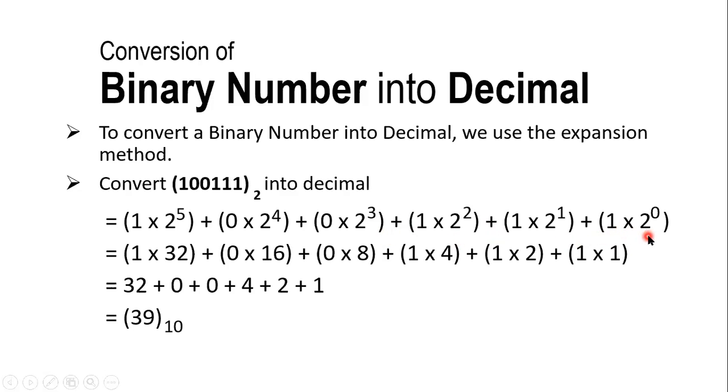After multiplying them with 2, the third thing we need to do is give them powers. We need to give powers to these 2's only, and the method for giving powers will be starting from the right hand side. We don't do it with the left hand side. We need to do it with the right hand side and start giving them the powers.